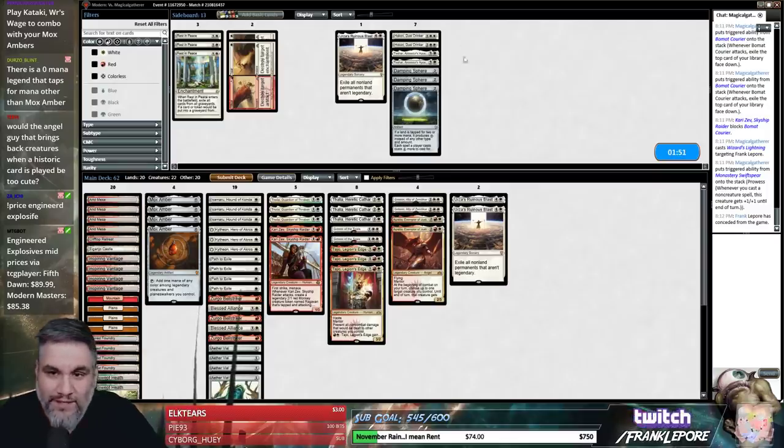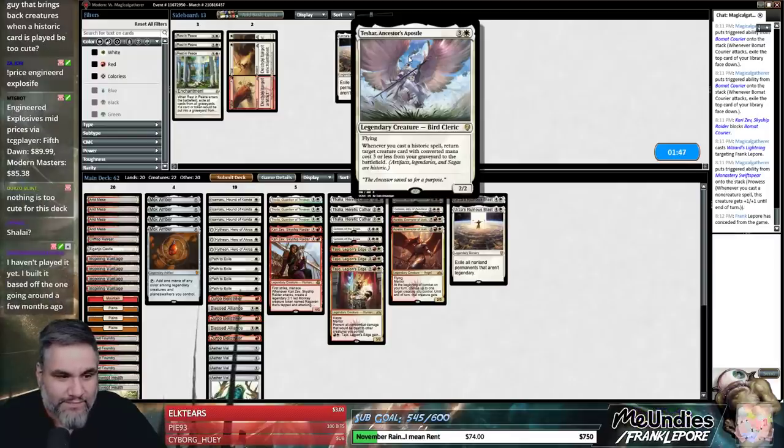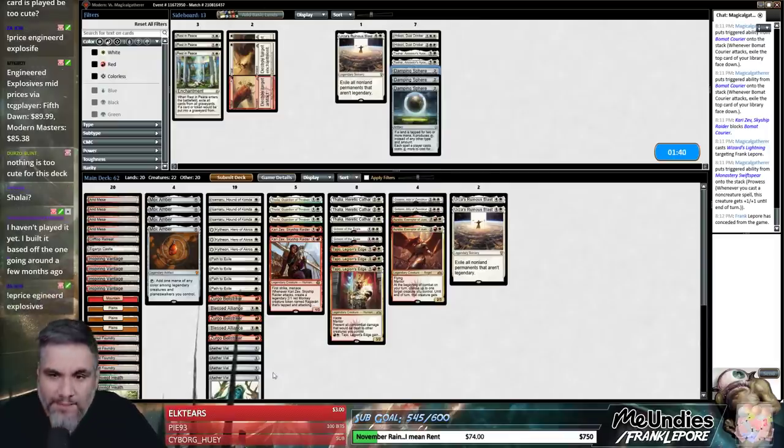With the angel guy that brings us, you mean the guy that's literally in our sideboard right now? The bird cleric? There was one going around a few months ago. Link me to that if you can. I'd be curious to see that.